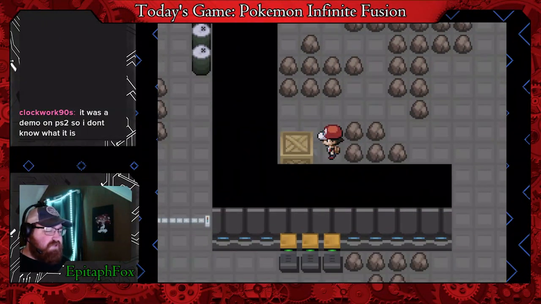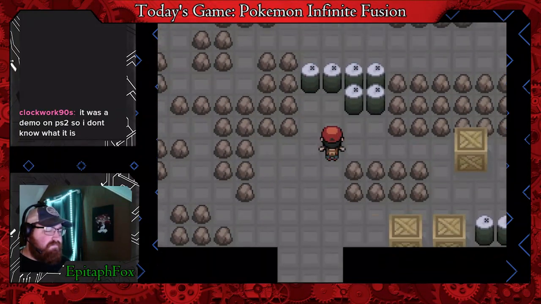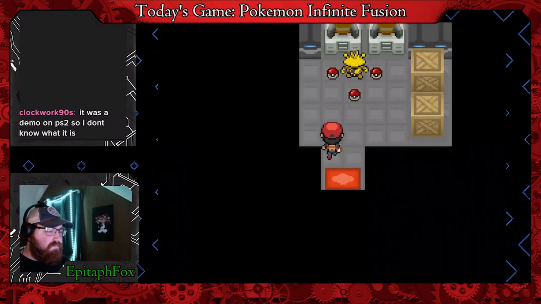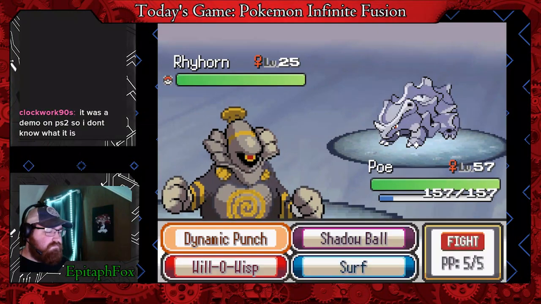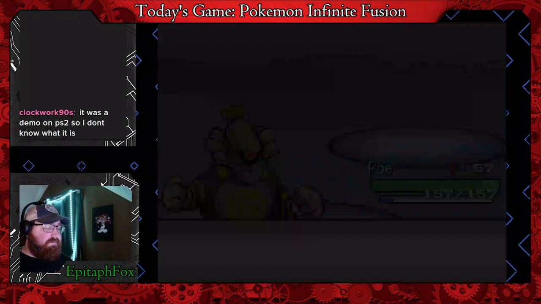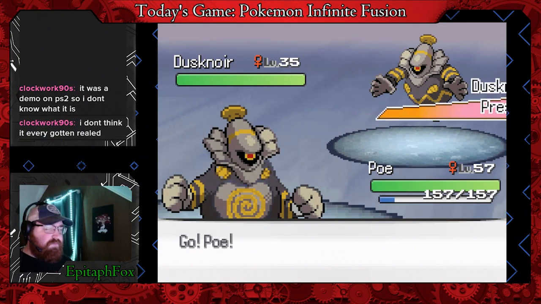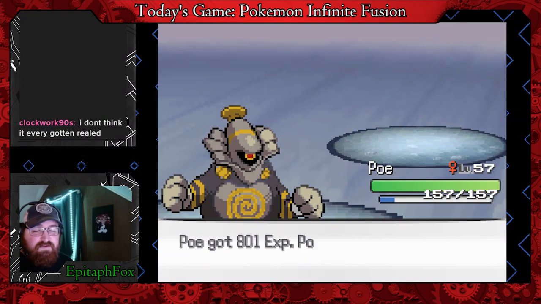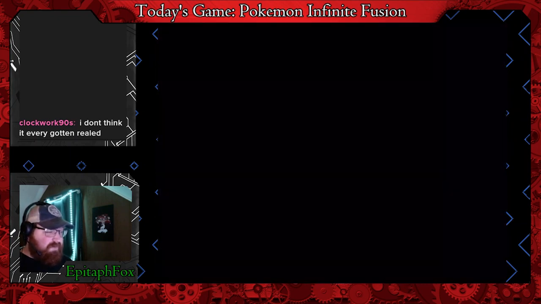Alright, we're finding a bunch of douse drives. What item is this supposed to be? It was a demo on PS2, so I don't know what it is. Oh, I have no idea then. Yokai Watch is a 3DS game, and it also has had sequels. I don't think it ever even got released. Oh, I have no clue then. Very specifically, I have no clue.